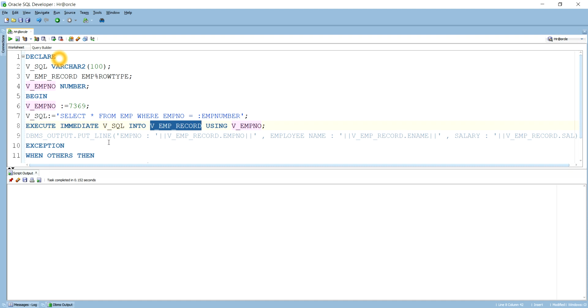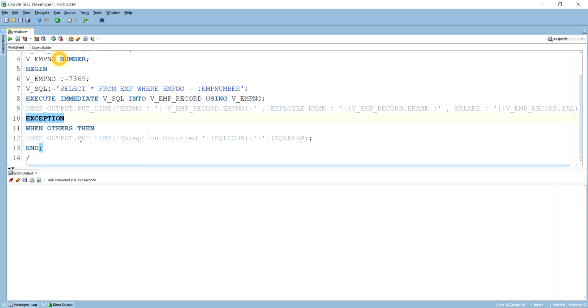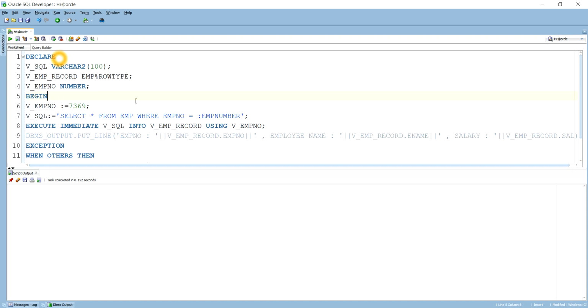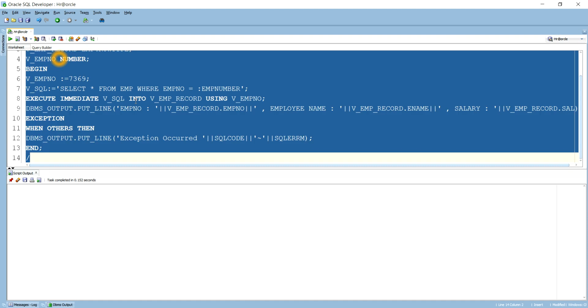Okay, and I'm going to print the value which exists in this variable VEMP record, which is a row type, which means it can store a single record at a time. If any exception occurs, then I am going to display the exact code and the error message. So let me run this query. I have already turned the server output on.